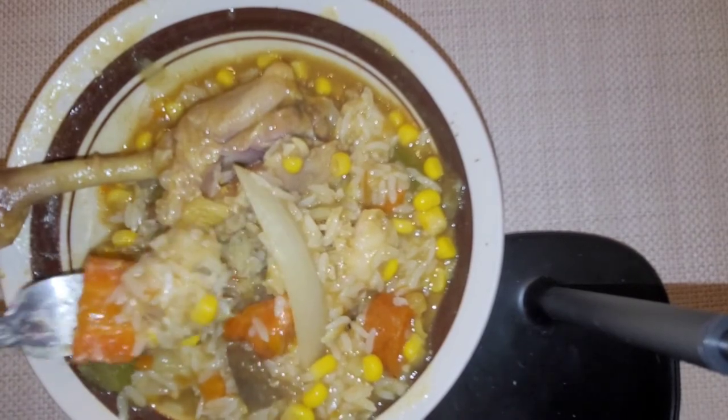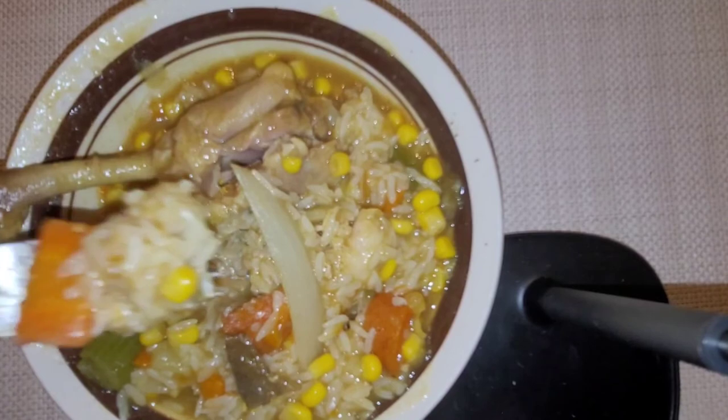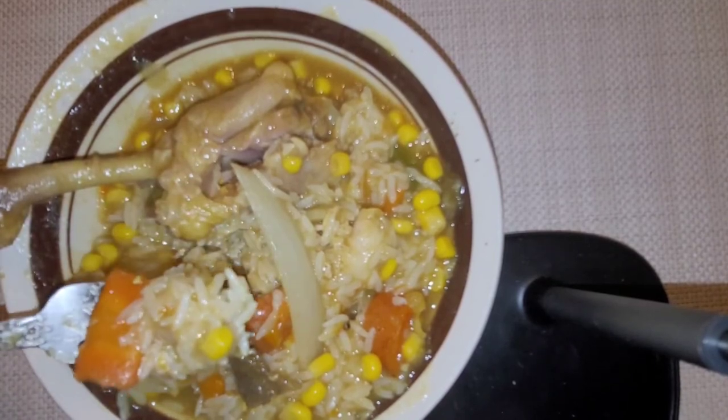And then you have this giant pot of food. All right. It's delicious.